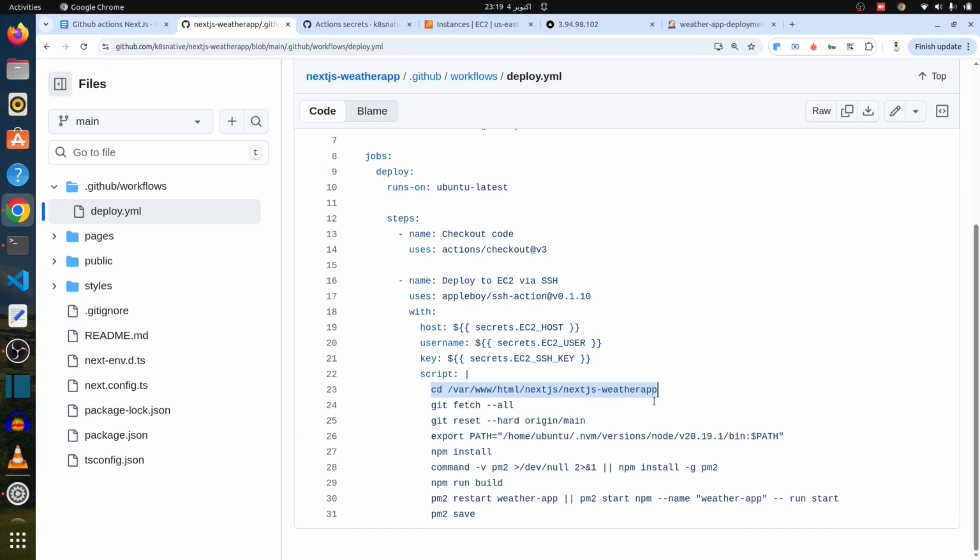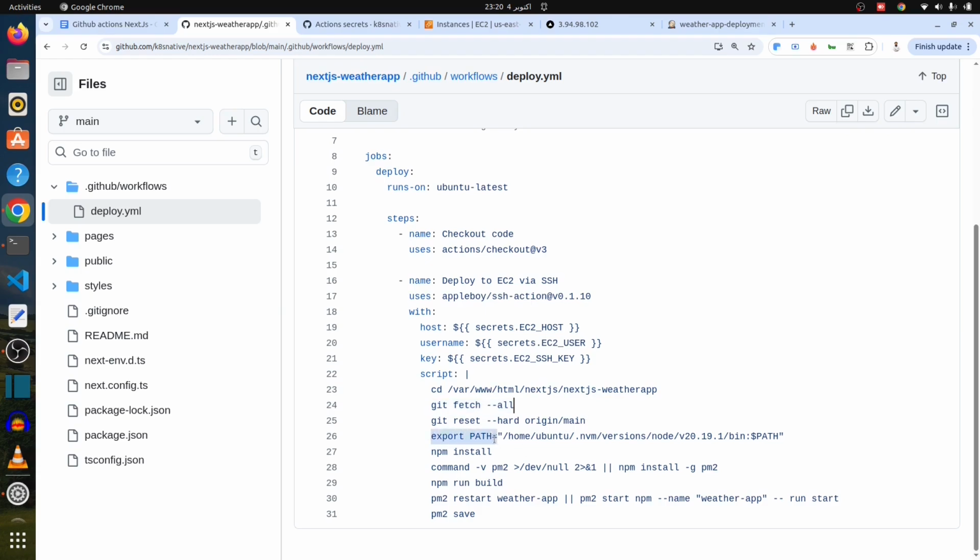Because here I'm doing the scripting, and running each and everything from this script. I'm not using any other script directly on the server. So this is quite better from my perspective. After that, once I get in, I just do git fetch --all, git reset --hard origin/main. So whatever the main changes, that's all reset.